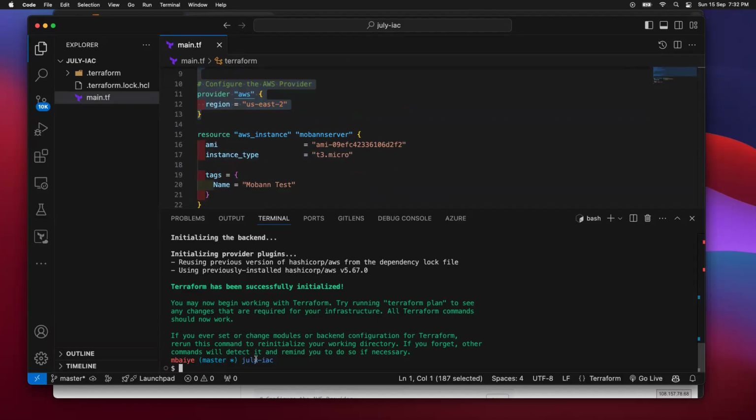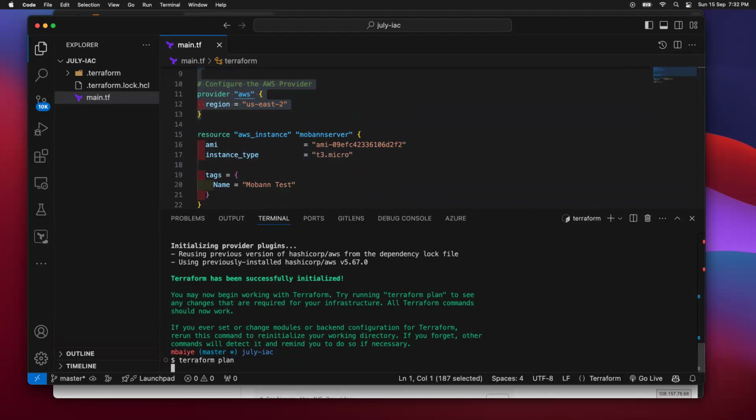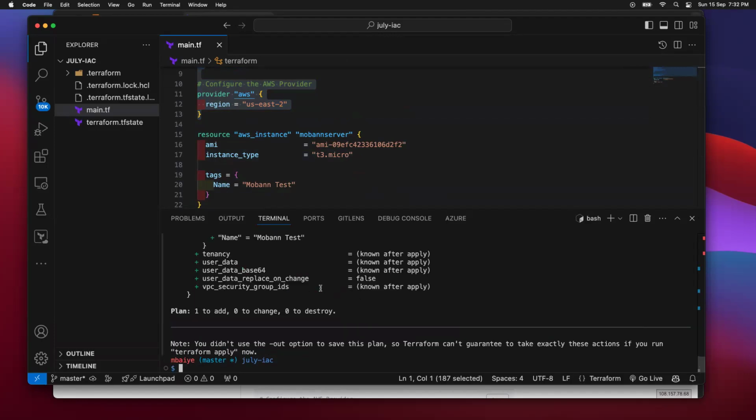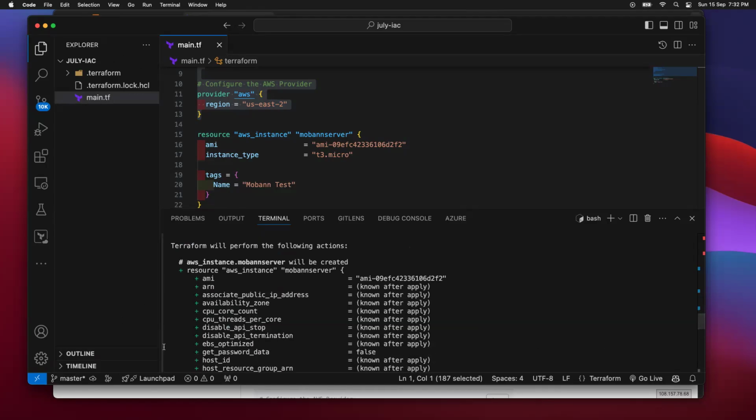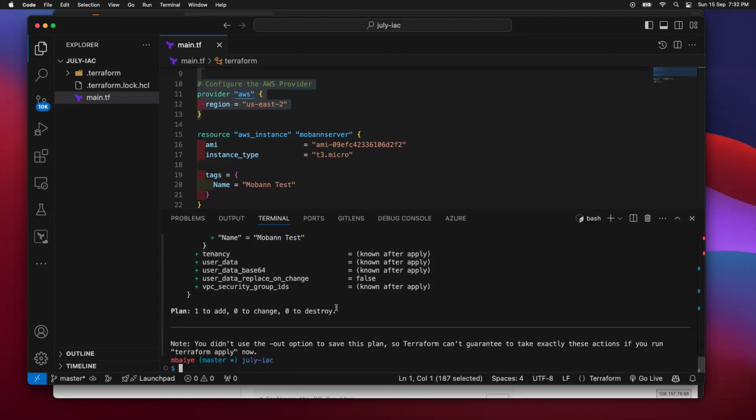All right, so we have done this. So I would run Terraform plan or apply, either which way. So we see that we're going to add one, and then this will go ahead and provision so many other things on our behalf. What does Terraform plan do?